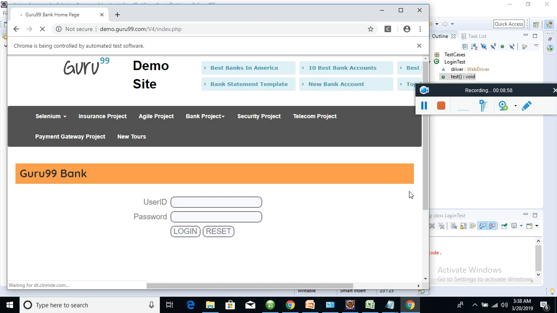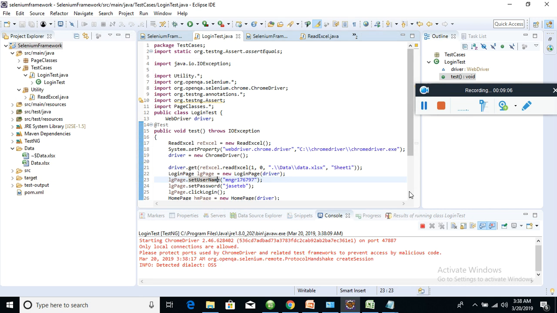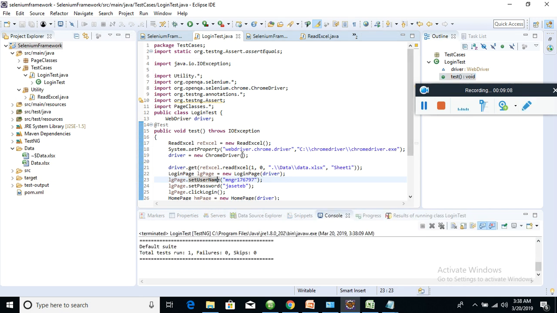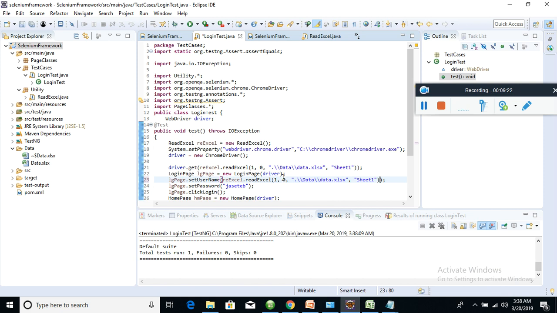So what I'm going to do is add the rest of the things which I have hardcoded in my test script. Okay, so no failures. So I'm going to copy the same thing rather than writing it again. Add it here. And my username is in the first column, so same row, first column.